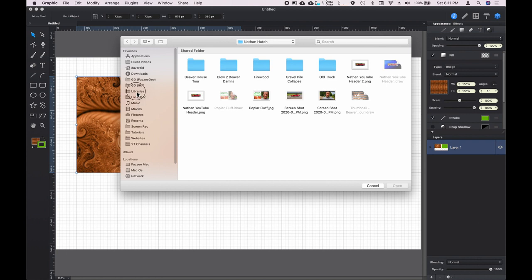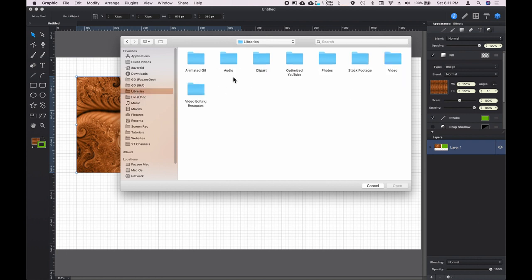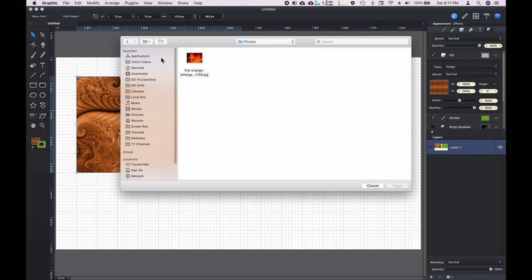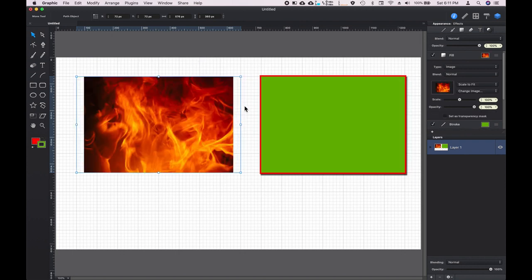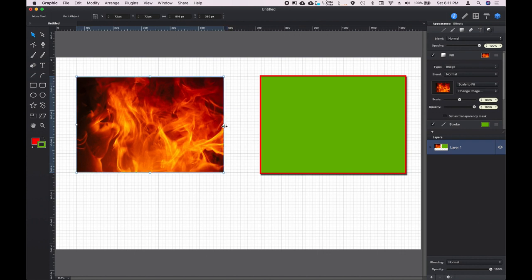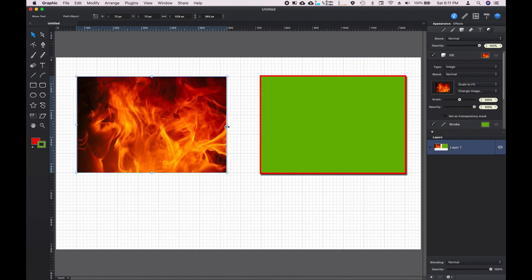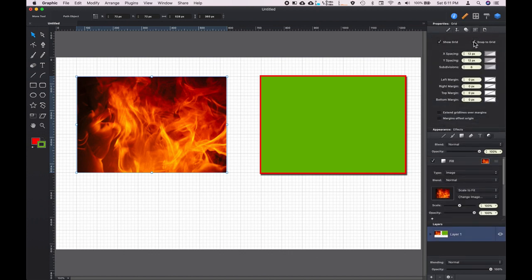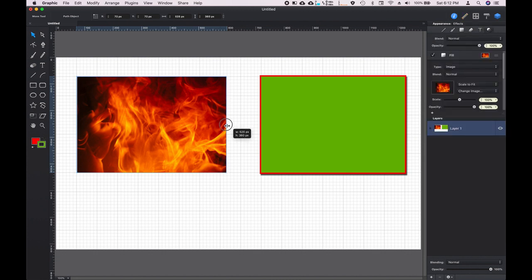So I'm going to pick something here. And then we can just resize it to fit the actual picture. Now this is an instance where we're going to want to turn off our snap to grid for a little bit. So we'll just go in here and turn that off so we can get this size just right.